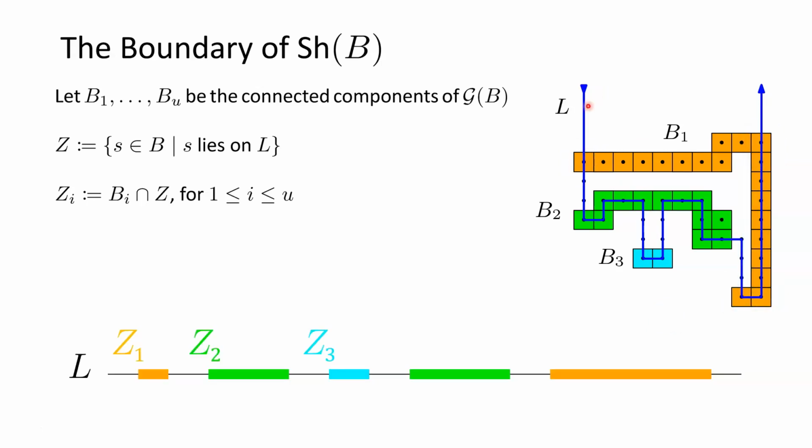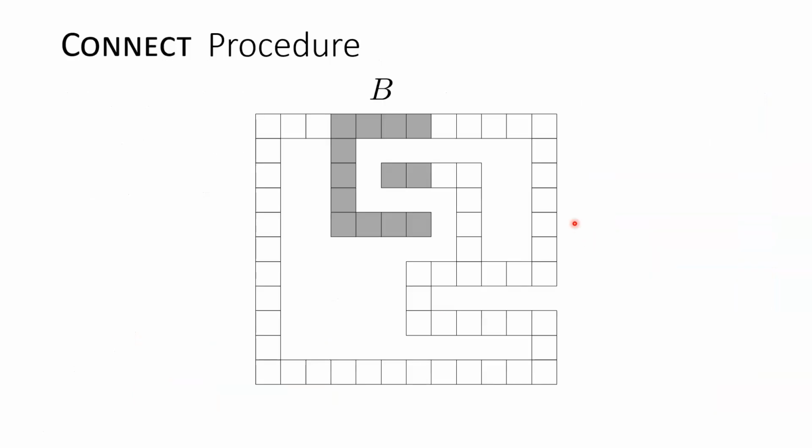We can look at L in this representation where we draw it out on a line, and we draw the Zi's according to the order in which they're encountered in the counterclockwise traversal of L. First we encounter Z1, then Z2, then Z3, and then Z2 again. We notice that we have this nesting relationship between Zi's along L, and we're interested in the innermost Zi. We would like to connect this innermost Zi to some other component of B with the new squares that we're going to add. This is how we're going to do it.